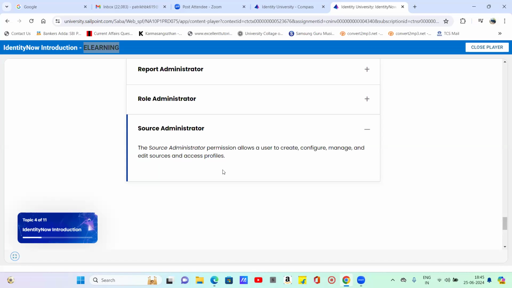Means the HR has the ability to govern the access.